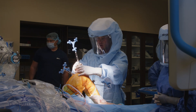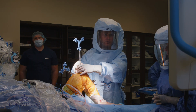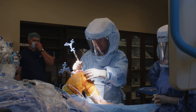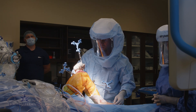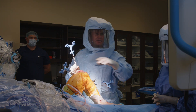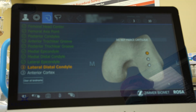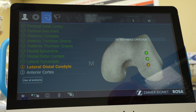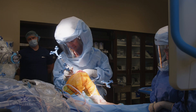Next is the anterior trochlear groove, obviously very important for patella tracking in the total knee. This is the posterior trochlear groove. Then the medial epicondyle, followed by the distal medial condyle — I'm plotting a couple of different points there. Next is the lateral epicondyle, and then we plot some points on the lateral distal condyle. Importantly, we also plot the anterior cortex at the front of the knee so we don't notch with our implant.